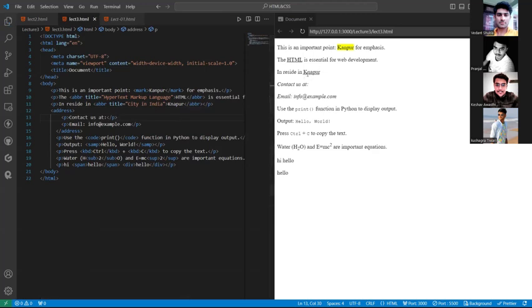So if I save this, I come to here, and when I put my cursor over this, it is showing the city in India. That means if you want to show some detail within a particular line or word, what does abbreviate mean? What abbreviation tag do we use for this?